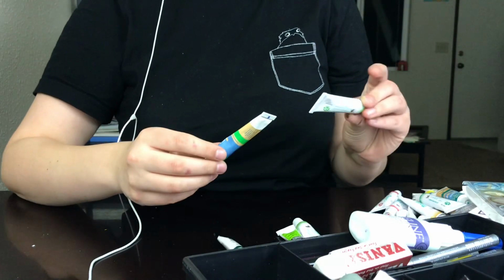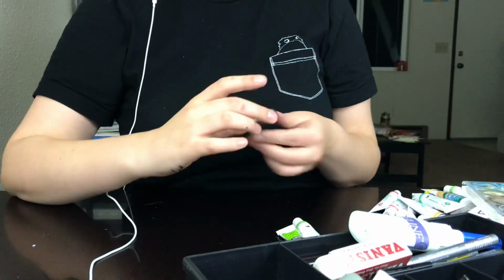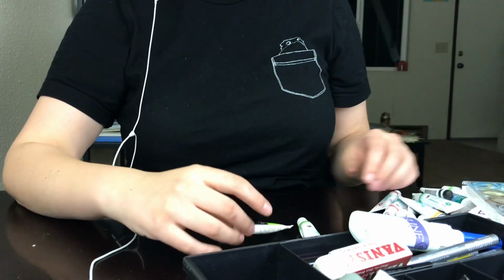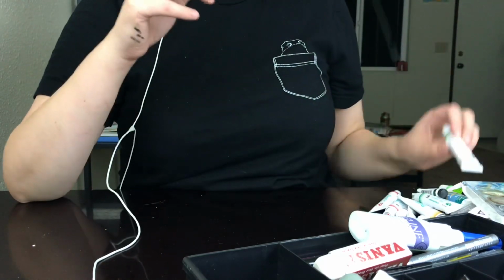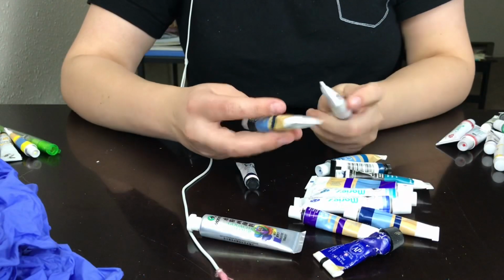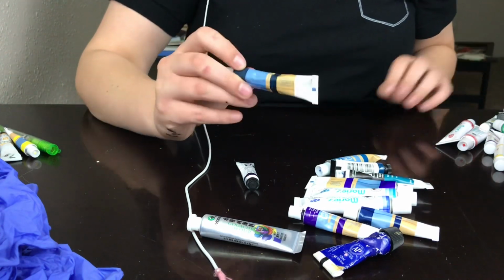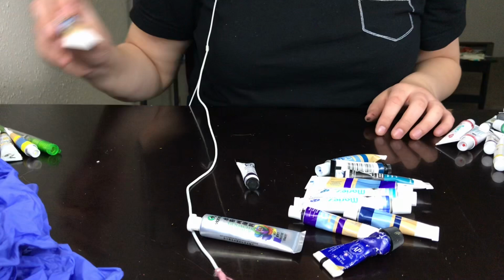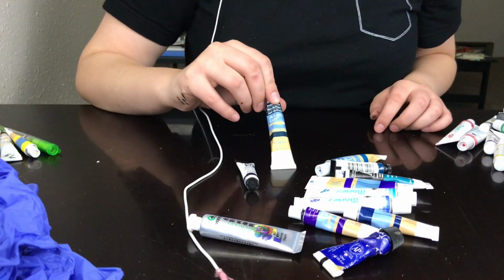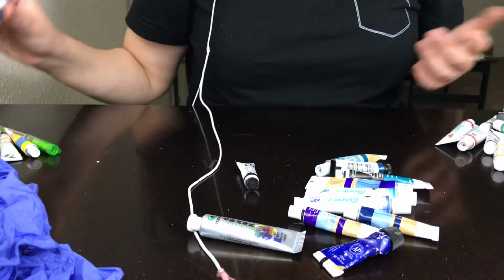Same situation with Pale Green with Marie's and Artist Loft. I'm keeping both of them. I'm keeping Jadeite Genuine from Daniel Smith. I'm keeping Phthalo Yellow Green, and I'm keeping Sap Green gouache from Marie's. Between the Marie's and the Artist Loft, I'm definitely keeping the Marie's Prussian Blue gouache because this one just does not really fit my description of a Prussian blue, and I'd be easily able to mix this between like the cerulean and the Prussian.